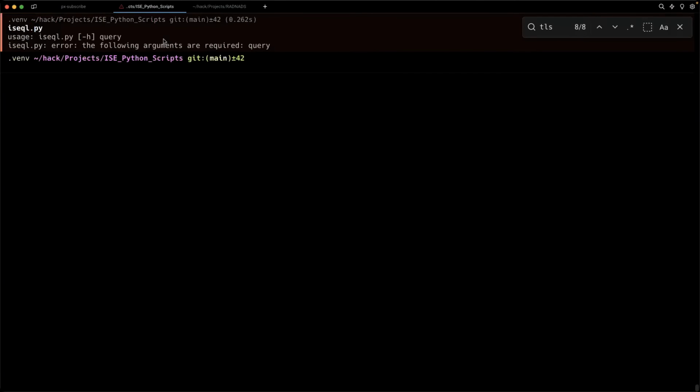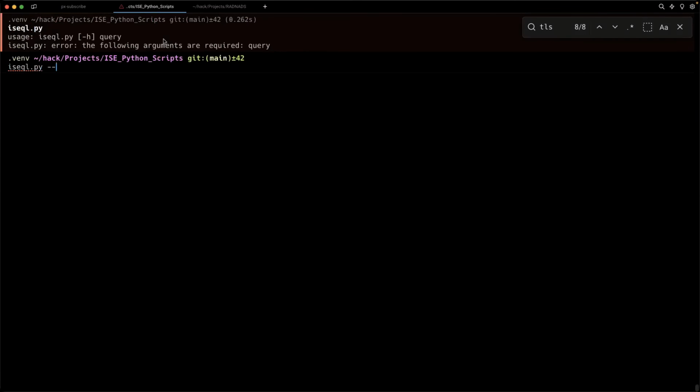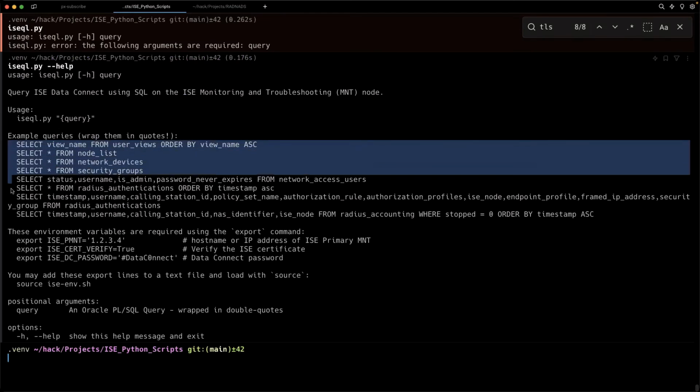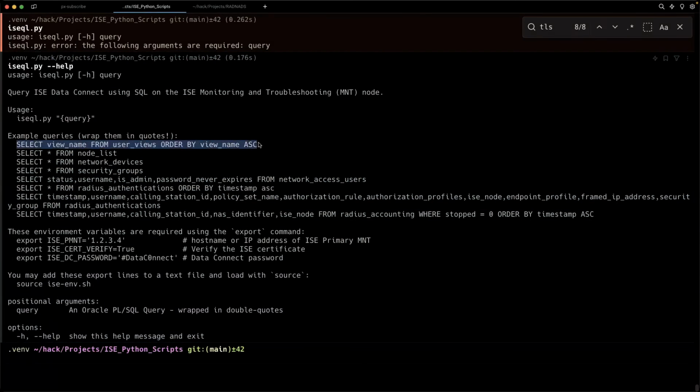So if you want to know how to use it, all you've got to do is run it with -h or --help. And it gives you some examples. It's going to remind you of the environment variables that are needed to connect to your specific ISE primary MnT, and you are going to need a Data Connect password, so you're going to have to populate it in here with whatever you used when you turned it on. But it has all of these queries ready to go for you to play with. So I'm just going to take this first one, and it goes something like this.